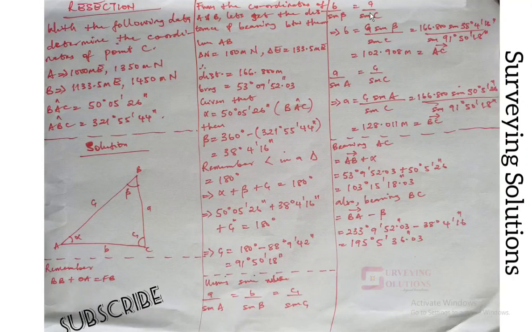Please, you need to confirm this by yourself, right? Small letter c multiplied by sine B all over what? Sine C, as you can see here. Because by the time you cross multiply like this, you have small letter c multiplied by sine B equal to small letter b multiplied by sine C. So by the time you divide both sides by sine C, you should have b standing alone equal to small letter c multiplied by sine B all over sine C, right?